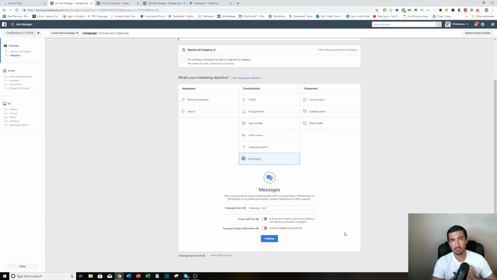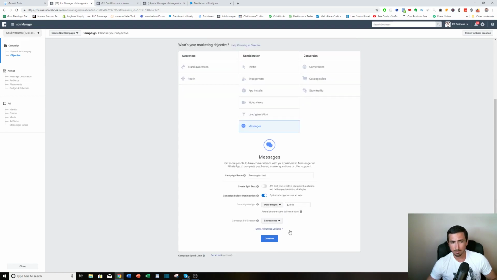So traditionally, what we would do is, let's say, have 3 different ad sets, all with a $100 budget each. But Facebook has introduced this campaign budget optimization, which I find to be extremely good because you get the absolute most out of your advertising dollars. Whatever campaign is outperforming the other, they're going to prioritize that campaign and spend more of your budget toward that campaign, rather than just spending an even 100 across all 3, where you could be wasting a lot of money. So I recommend campaign budget optimization. In fact, I believe Facebook is going to make this default very soon. Daily budget, we'll keep it at 25.